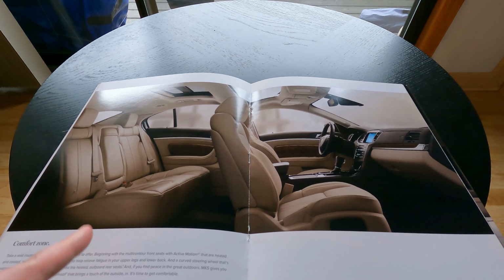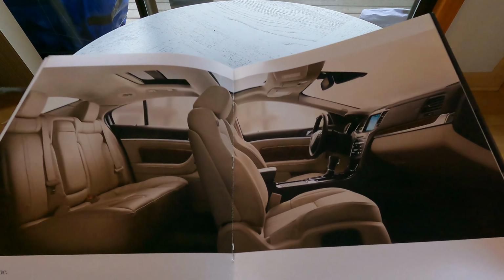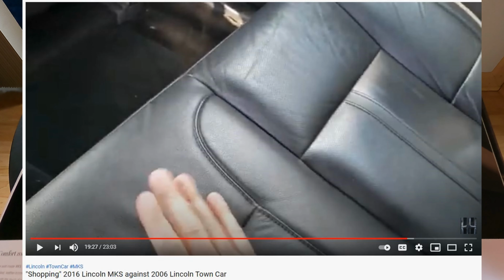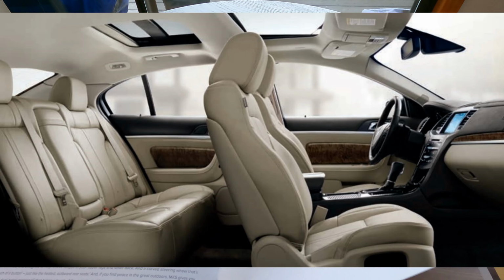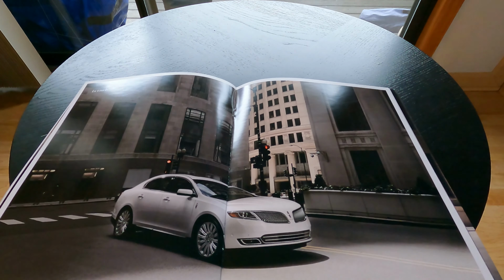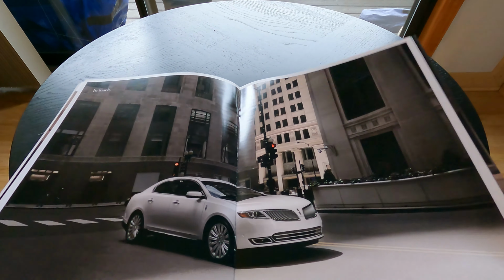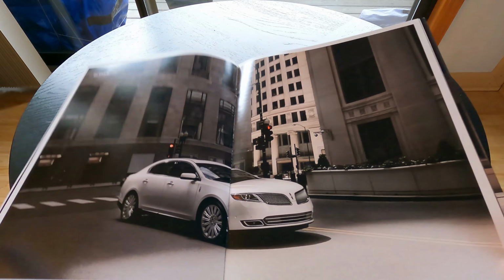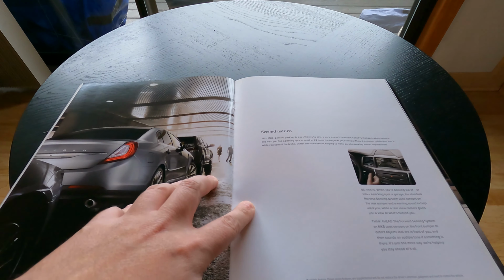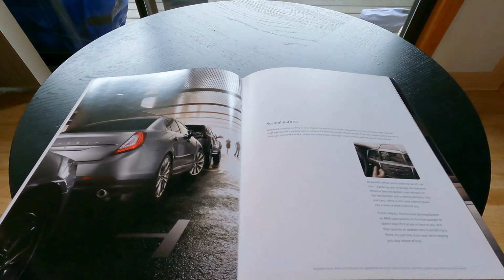Yep. So, size, I've sat in a few MKSs. Like the rear passenger seat, yeah, it's quite roomy. So even though the car itself is probably a little smaller than the Town Car used to be, it's quite nice. So once again, I wonder in what big city you will have this vast open space and no traffic in the background. Yeah, in a city that doesn't exist. So once again, some parking stuff.